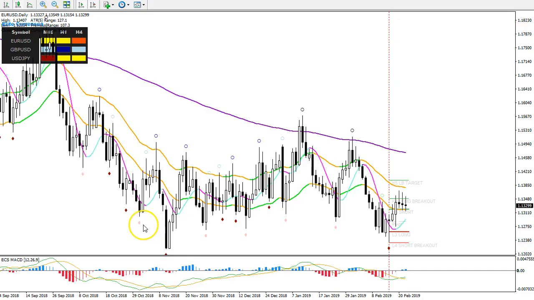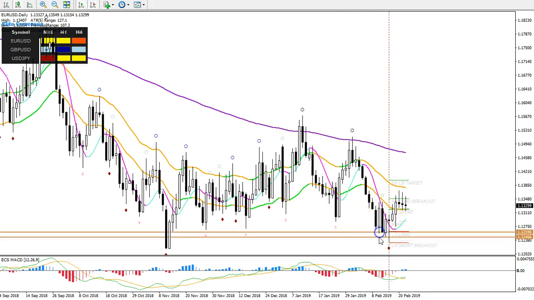Let's start with the euro dollar. This is the daily chart and you can see lots of wicks. Last 2 days we saw a lot of resistance and price is not able to break through this 113.50 zone. Therefore, maybe a retracement here is likely. Price also failed to break through the 112.50, 112.70 zone. So I think that this could be a pullback for a bigger upside.